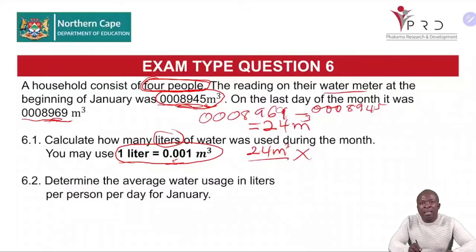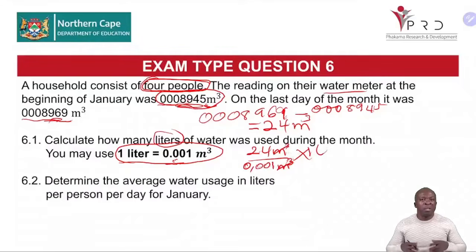Do you see that? We have a value which is having the same unit. So we are going to say divide by 0.001 meters cubed. Then we times it by 1 liter. Meaning that the meters cubed will cancel meters cubed. Then you press and get your answer. Can you see it's very easy? You can easily do it. You just pause the video, look at how I'm doing it, and try it. You will be fine.